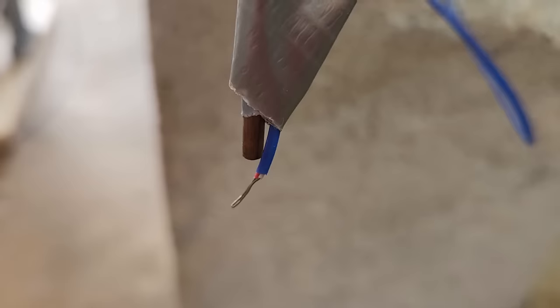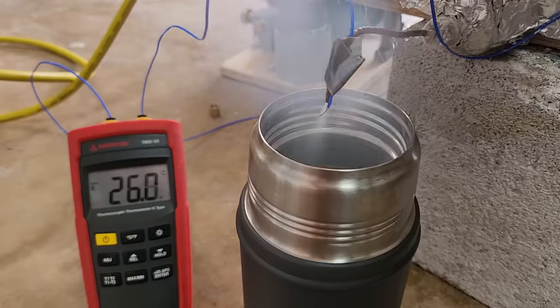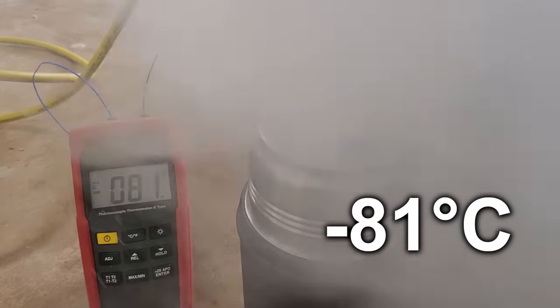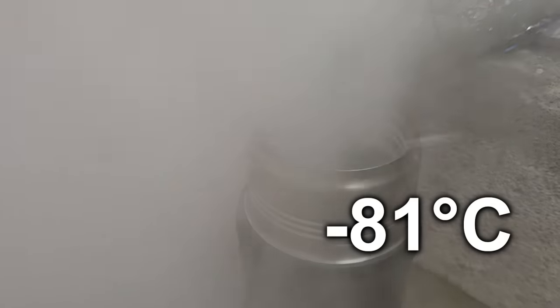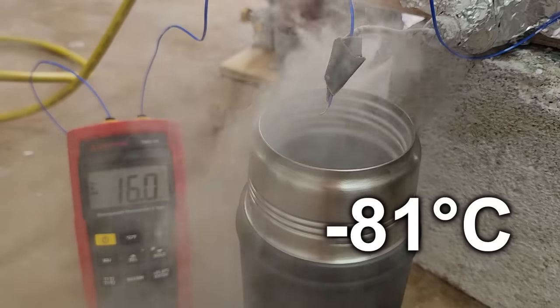Repeating the thermocouple experiment again, I discharge the now liquefied CO2 and get a minimum reading of minus 81°C. The sublimation point of CO2 at one atmosphere is minus 78°C, so this looks about right. I suspect that the couple degrees lower in this test and in the nitrous test are the result of a lower than atmospheric pressure zone right at the outlet, where the high velocity of the gas causes a static pressure drop.